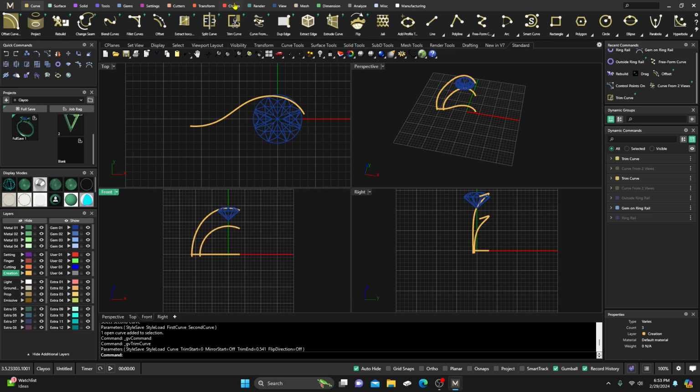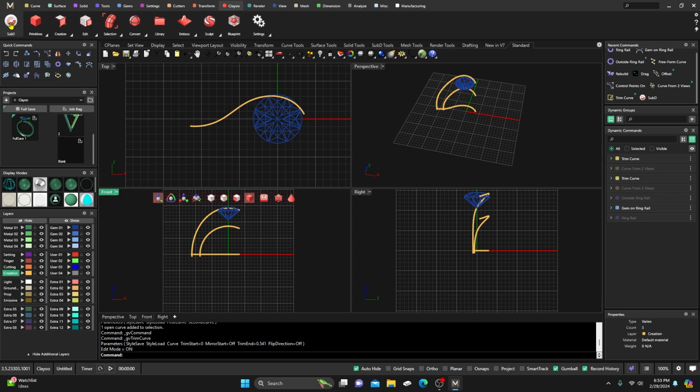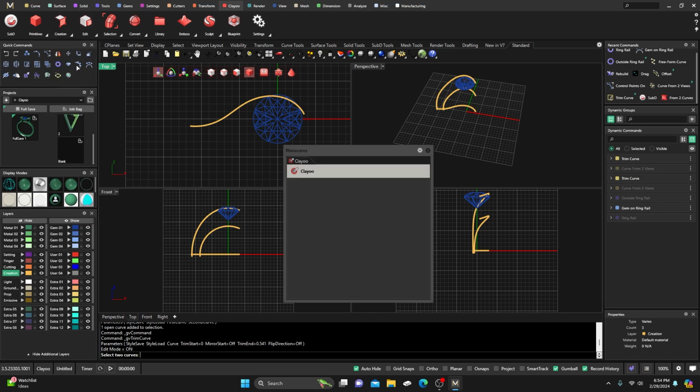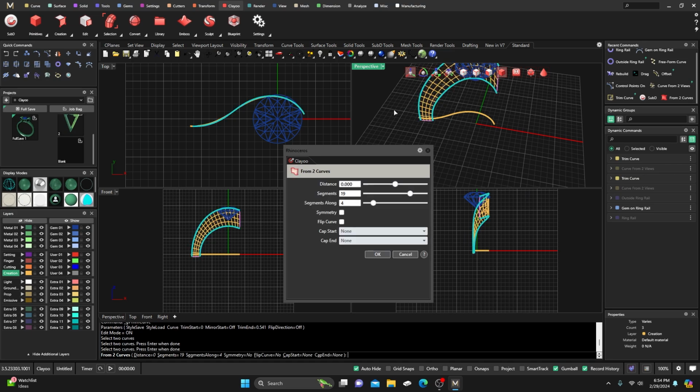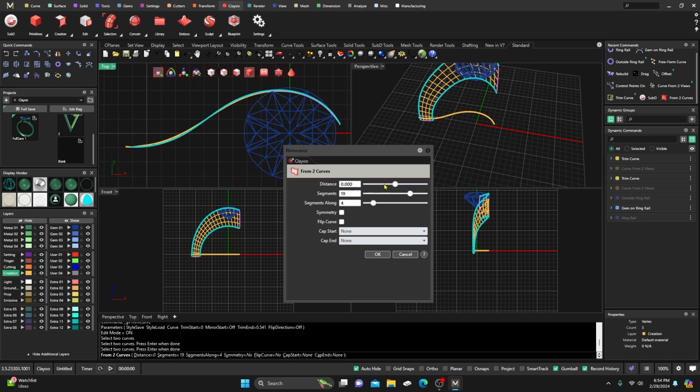Okay, now we'll go into Clayoo, and we'll activate Clayoo by hitting our C there, and once that's loaded up, all our commands will be shown in any viewport that we move to, and we will go to creation from two curves, and then we will select this curve and then hit enter, right? And what we want to watch for is if we go to our segments here, you can see that we want the least amount of segments, but it's bowing in there, right? We want to keep it as close to our curve as possible, but with the least amount of segments.